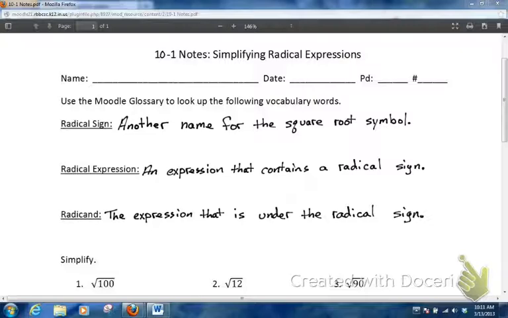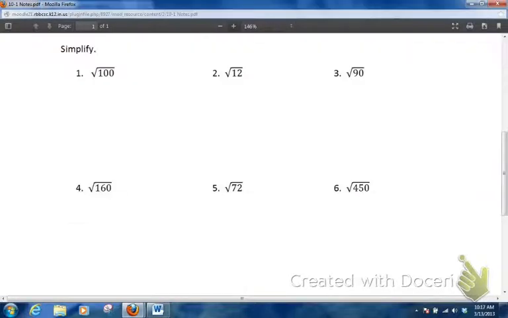radical expressions. This is actually a pretty easy section. It's helpful if you remember those perfect squares that I told you should memorize, perfect squares such as 4, 9, 16, 25. That'll make things a little bit easier. I'm going to show you 2 different ways you can go about doing these problems. Whichever method you decide you like best is up to you. It doesn't really matter to me.